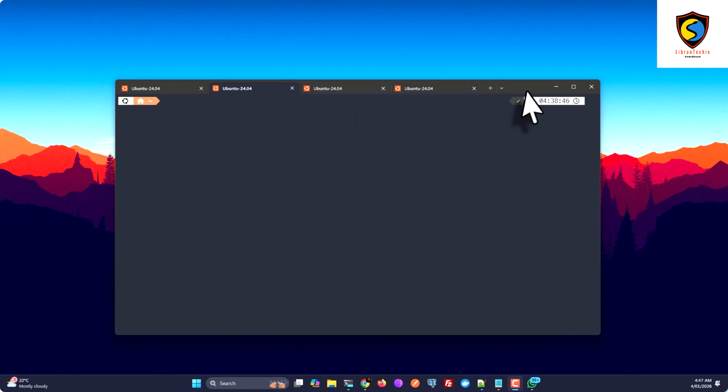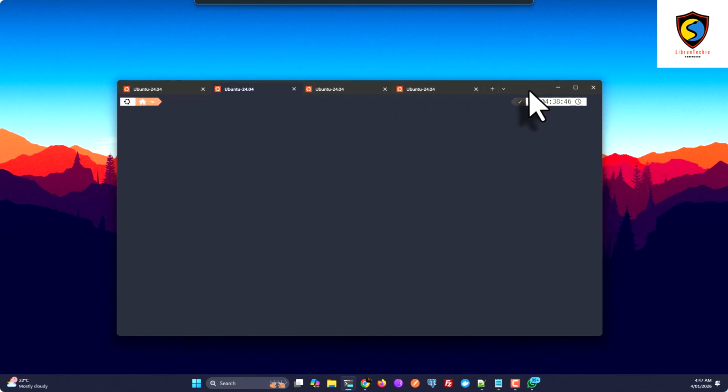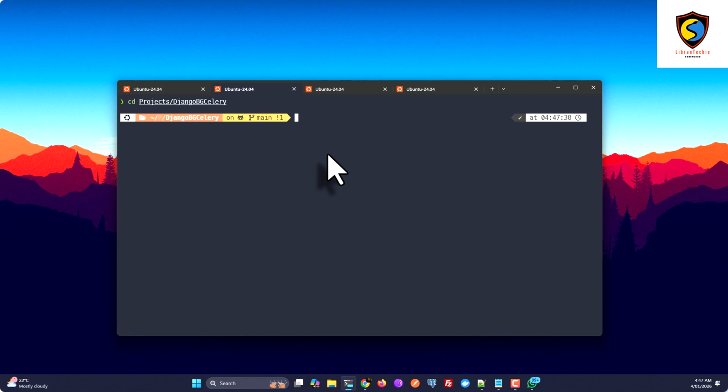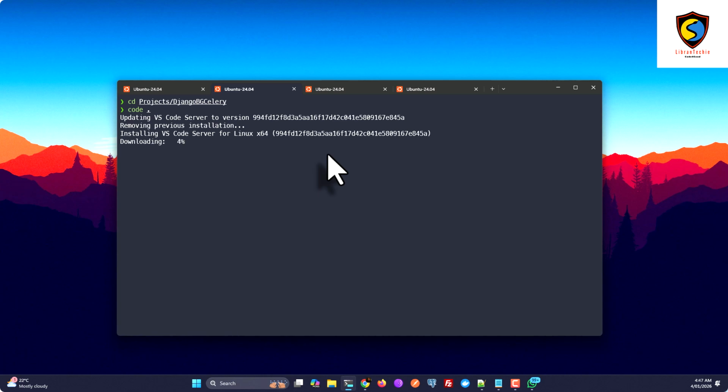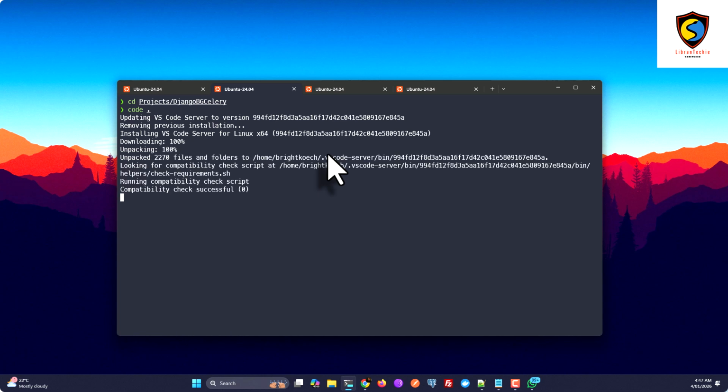So I use WSL on my Windows 11 computer, and if I go to my projects and I'm inside that project folder and I want to launch VS Code, I just type code, and it is updating the code server, and then it will just launch in a minute.